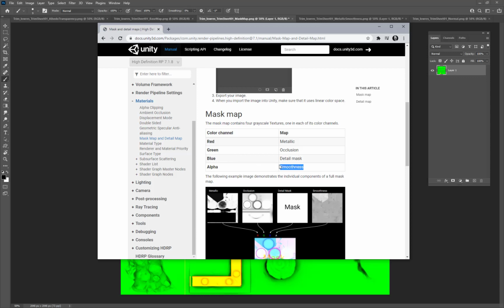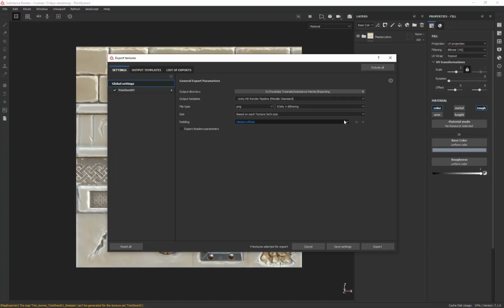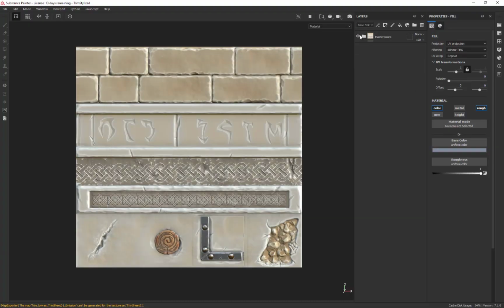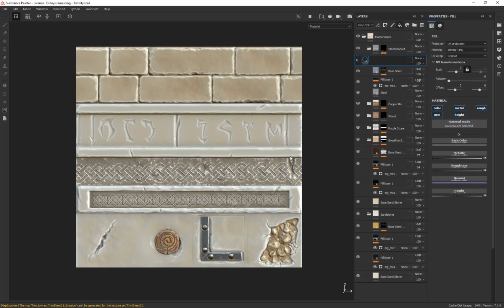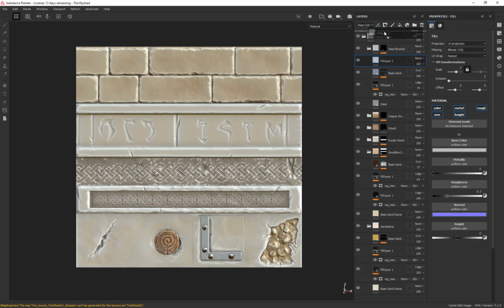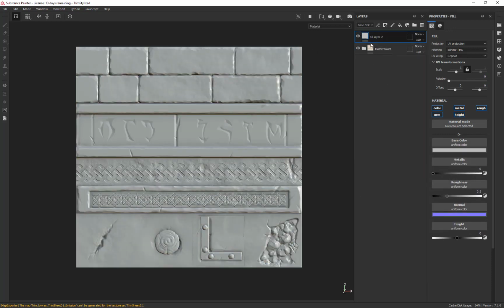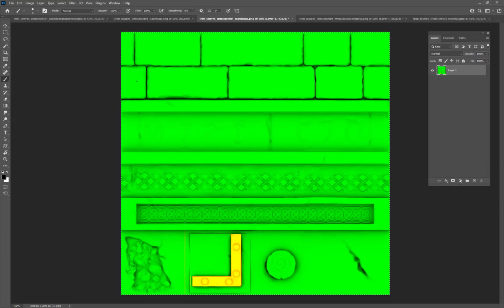Now, just a real quick note on smoothness. A lot of you are thinking, when you look at your Substance Painter object here, that we're talking about roughness. If I just add a new layer real quick, it's going to say rough. The difference between rough and smoothness is that they're inverted. It just means that white is black and black is white on a smoothness as compared to rough. So it's a really easy fix for Substance Painter to export out for us.